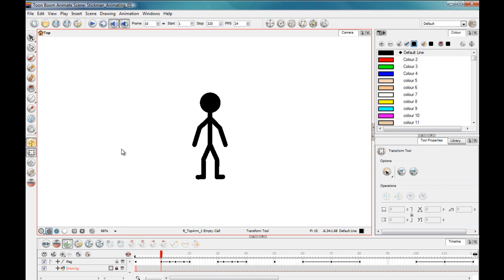So have a practice with the IK, spend quite a bit of time just figuring out how to use the nails and so on, mixing up between your transform tool and your IK. And just generally practice. And as I say, this file is included in with a package. This is file Stickman Animating 01. So drag this file up, just play around with it, maybe copy the motion on a separate layer with the new Stickman in, and just have a practice. And when you're ready, move on to the next lesson and we'll start dealing with some other actions and some interaction between characters.